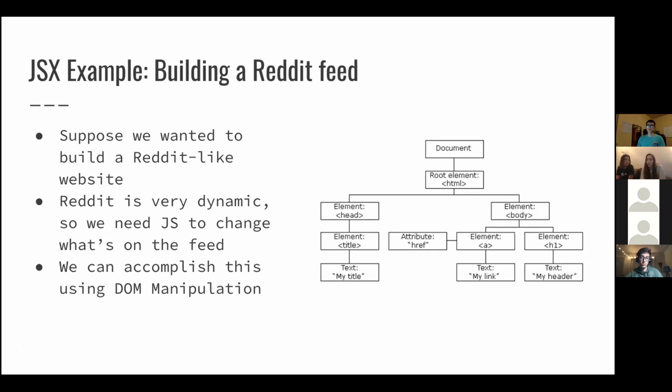Now Reddit is a very dynamic website, and there's data that's always changing. There's a lot of moving parts. You need to change like counts, comments, do things like switch from light mode to dark mode. And you can do all these things with our old friend, the DOM, and specifically using DOM manipulation.